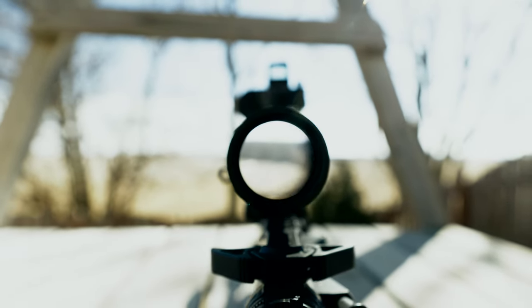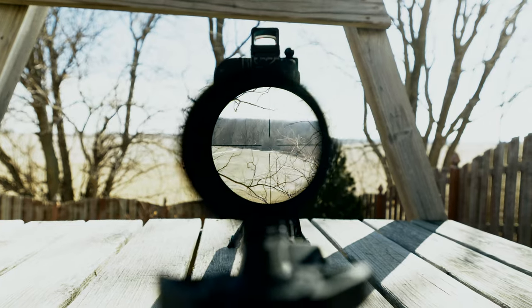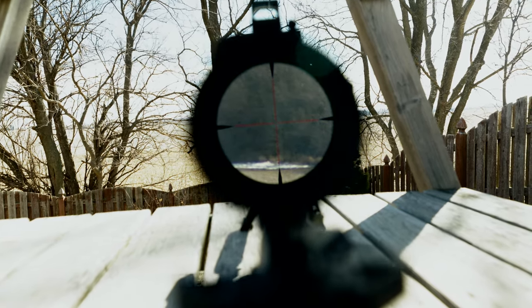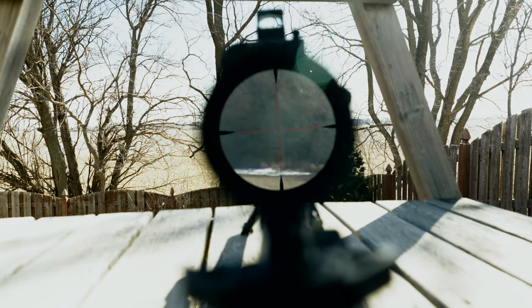I definitely haven't had any complaints about the magnification. The next category is eye relief and, as with most mid-range optics, it just absolutely nails this. At 3x there's completely stupid eye relief making it incredibly forgiving. Moving the magnification all the way up to 18x, the eye relief stays incredibly impressive — actually giving some of the best eye relief of any scope we've seen, while also offering the most magnification. When you put this scope up to your eye, the scope image is just there. It really is a wow moment that you have to have the scope to see.